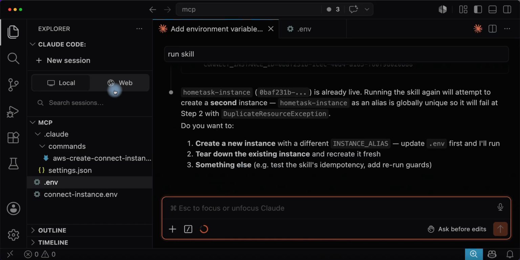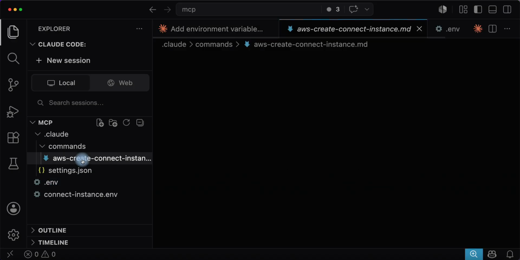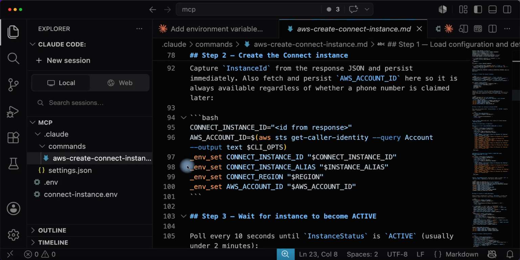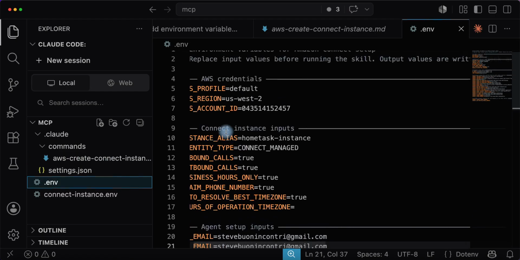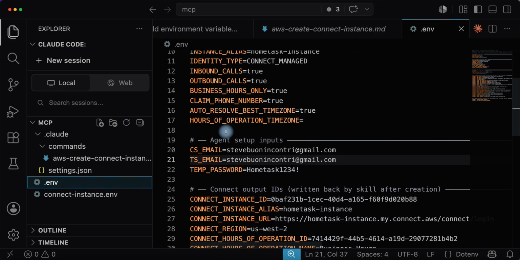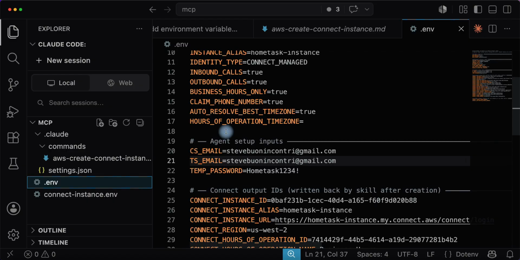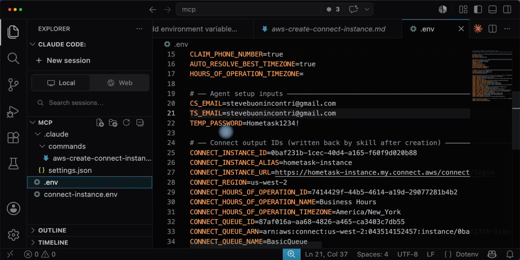What we'll do is move forward to make this really concrete so that we could use this skill. It takes these arguments in the environment. I was just thinking what we want to do. Of course, we want to point to the region. We want to point to the account.